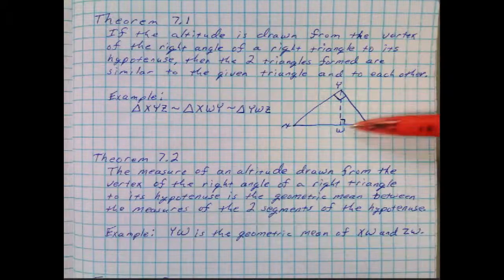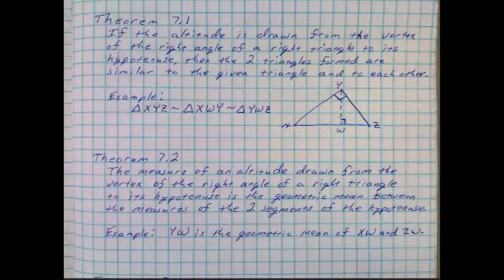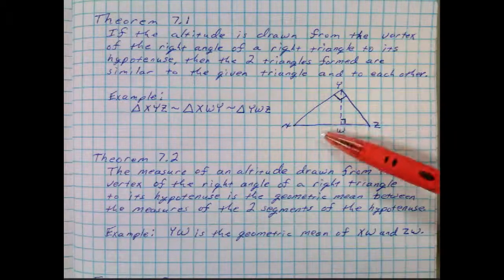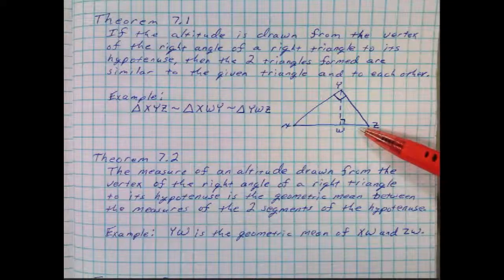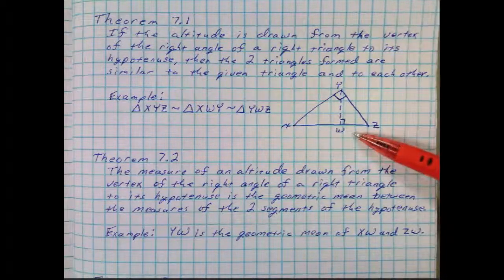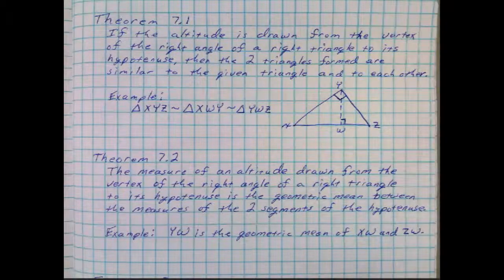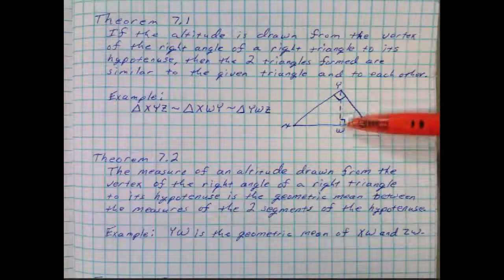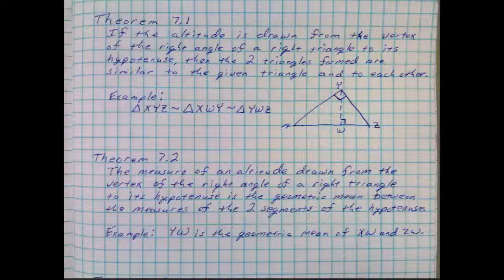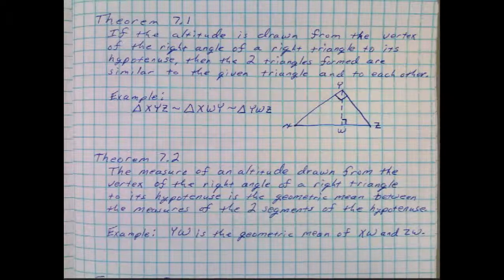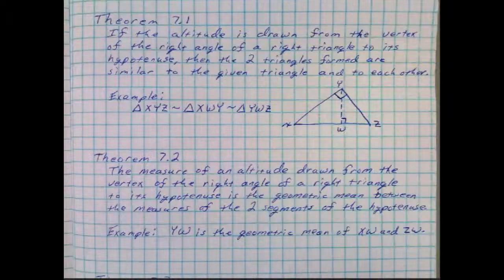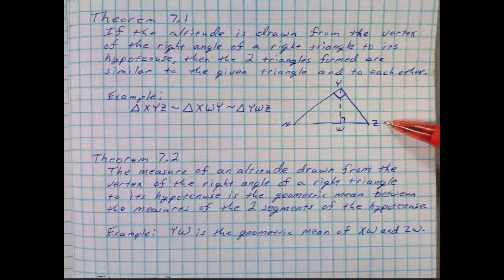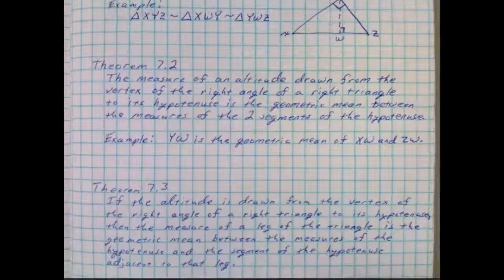Okay, so just like we were doing in part 1, where you were finding the geometric mean of 2 numbers, whatever those 2 numbers are, we could use these 2 segments and substitute them in for A and B and be able to find X, which is our YW. Okay, we have one more theorem and then we'll do some examples. I'm using the same picture for all 3, so you only have to draw that once.